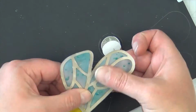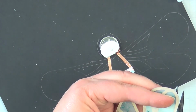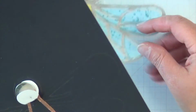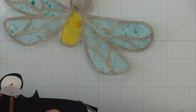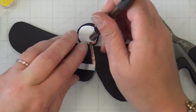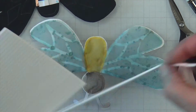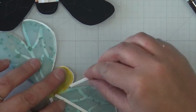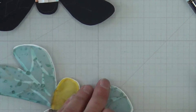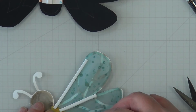So I have to use double-sided Terrifically Tacky tape to do this project. It's always been the double-sided tape. Well, the tape, you know, the cover is white and it shows through on my bellies, and I didn't like it. So in the end, after I put this project together, I ended up taking that tape off, and once I did that, it loosened something up. So now I have to add pressure to the backside of my light in order to get it to light up. I just wanted to tell you guys, because in the video, it's perfect and it works because I hadn't taken that tape off yet. Of course, off camera I did.